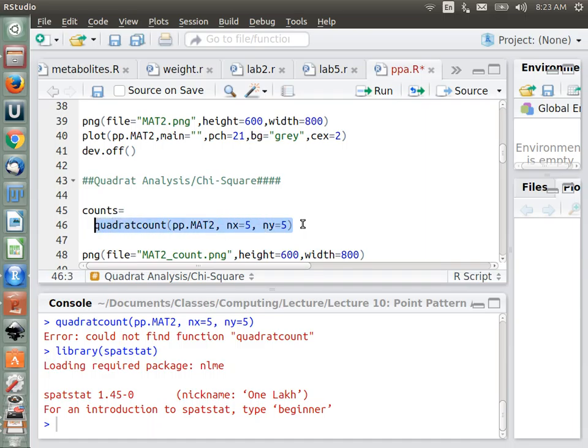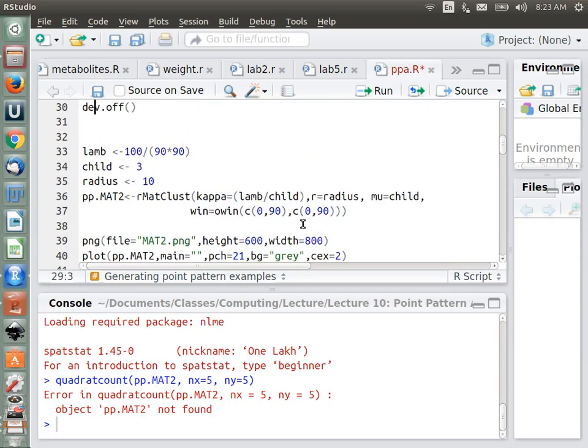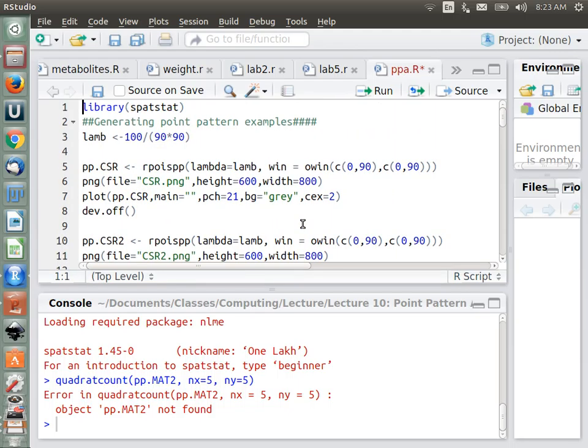Are you serious? Did it really not save?